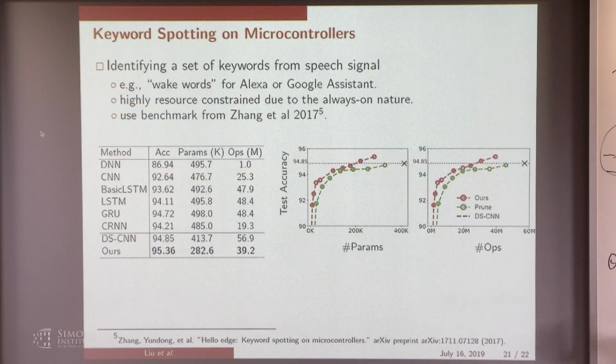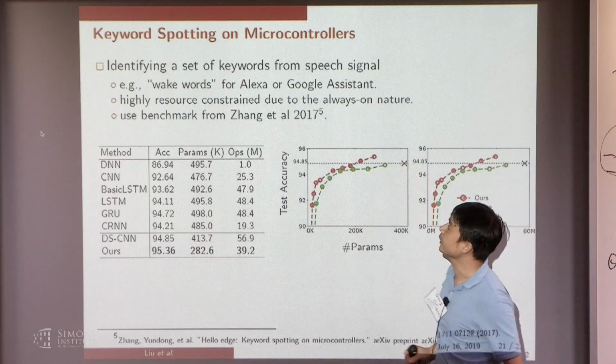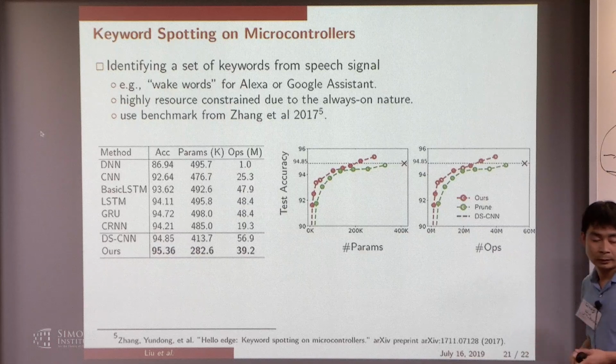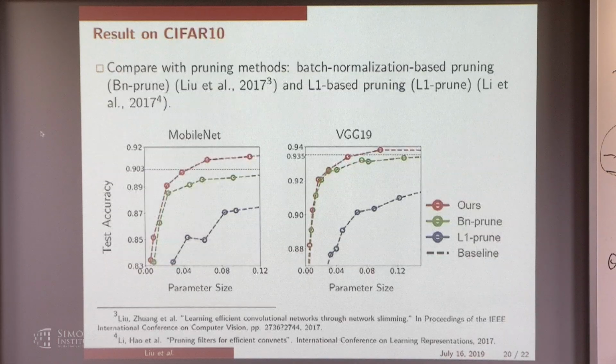And then finally, we have this example on keyword spotting. So this is when... Sorry, can you go back? Yeah. What about the time for pruning versus... We didn't explicitly compare. It would be great to compare, but I don't think they are very different, because for pruning, you need to actually start from the full... Yeah.